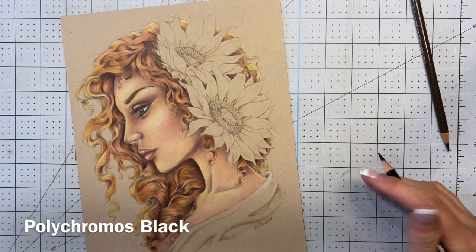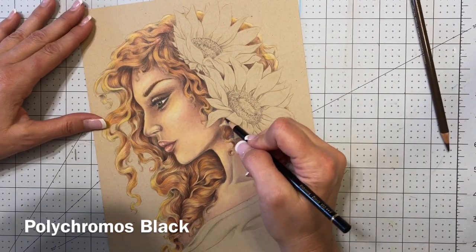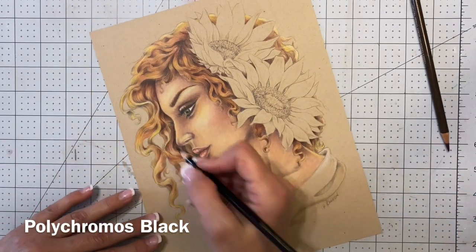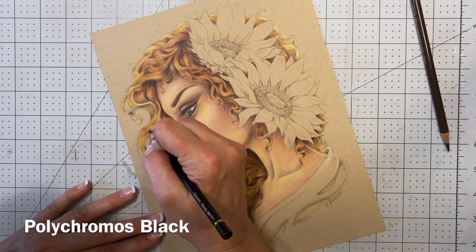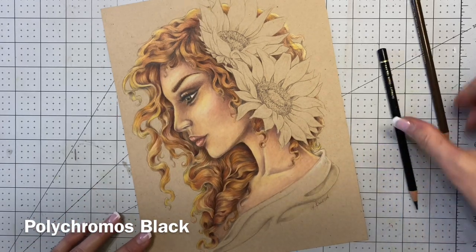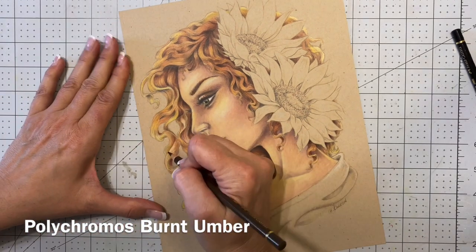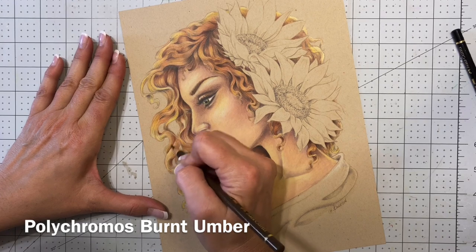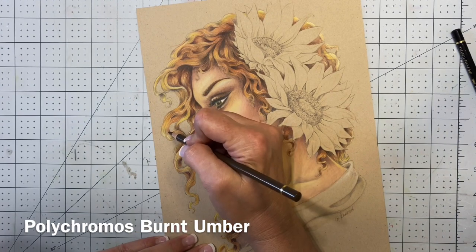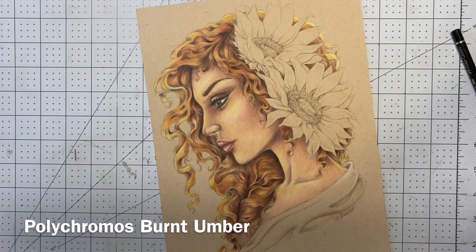If I remember right, I think I left that a little bit last time because I wanted to do the shadows after I finished the sunflowers. I think that was where we left that. Maybe I'll switch to the burnt umber for this outside area. So it's not quite as dark as the black, but still gets me some depth.